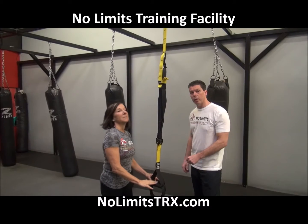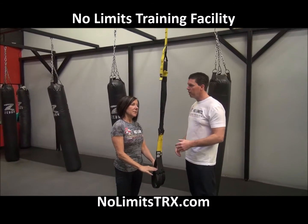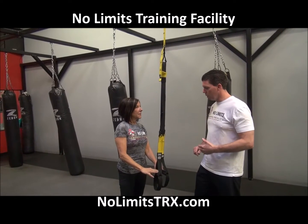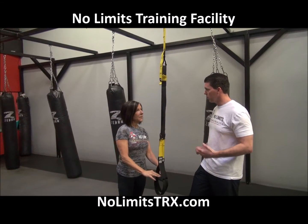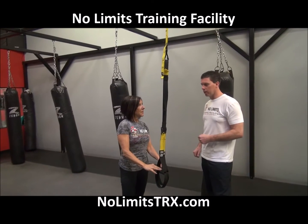All right, so there you have it. So that's how you adjust the TRX straps up and down. Now, Rachel, how about just demonstrating a couple of techniques for everyone, for all fitness levels. So TRX is great for advanced people, but then also the beginners. So let's just cover a couple basic techniques for them.